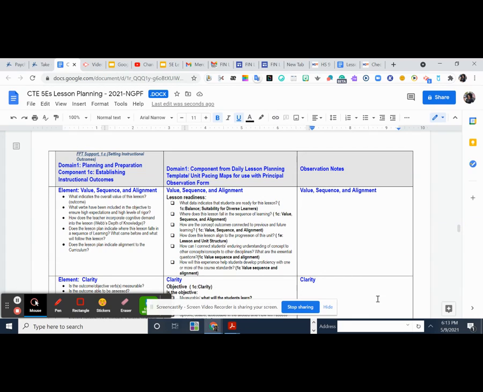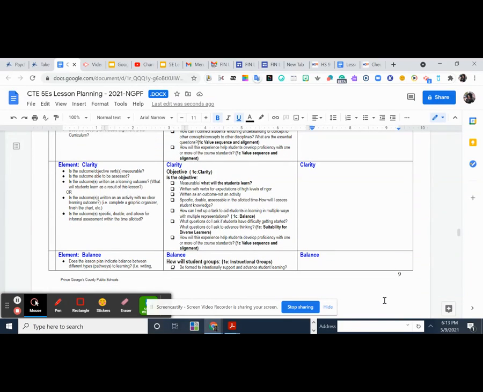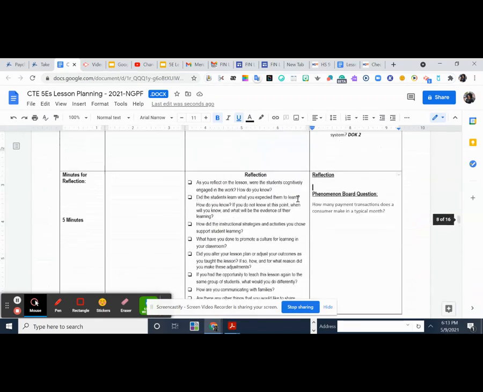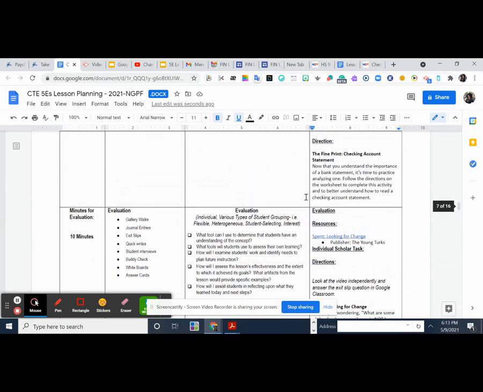And then these down here are just some different notes and stuff that they would actually be looking for in this particular thing. And they're going to be looking at, are the students able to repeat back to you different things that you're saying? Do they have a clear understanding? Are you taking the time as a teacher to make sure that they have an understanding? Are you checking for knowledge? But you just actually watched me put this together.